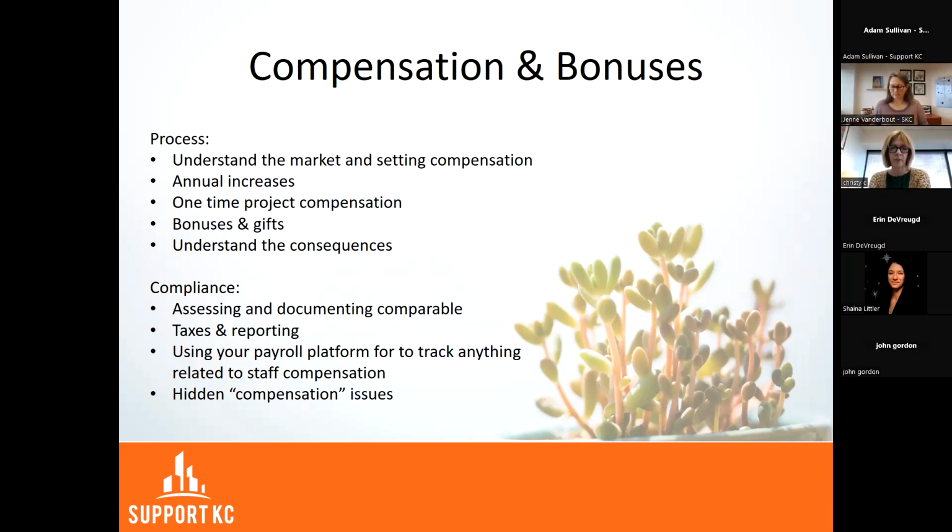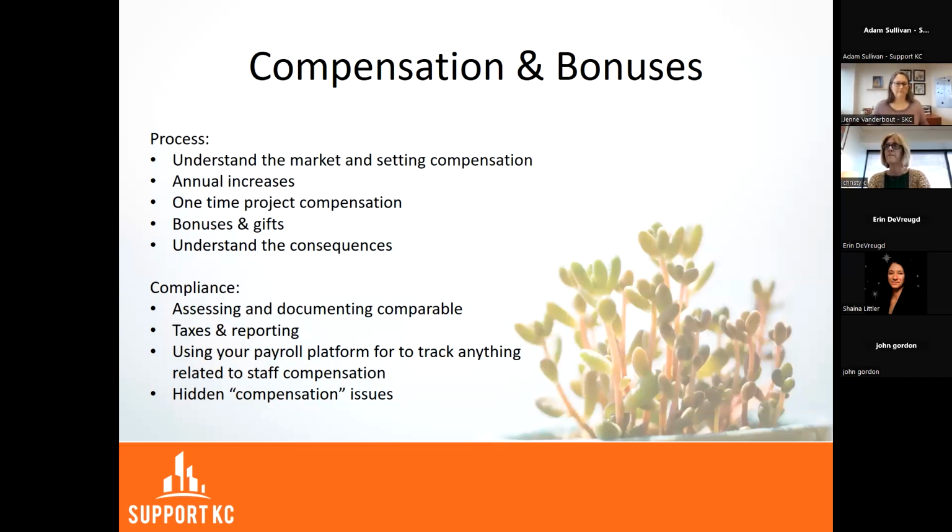There are hidden compensation issues within that need to be vetted out and reported, like personal use of auto, or if you have life insurance benefits, that you're being taxed on those so that a proceed would not be taxable. So anytime someone's talking about compensating or rewarding someone for a job well done, if it's not getting reported through the payroll, you might step back and think, should it be, and have that conversation. And then assess and document the comparable, or where you got that information. But I really always harp on the hidden compensation issues, because we see them a lot and we're not aware of them until well after maybe W-2s have gone out. And then it's very hard to go back and amend and correct those hidden compensation issues if they aren't brought up before year end.